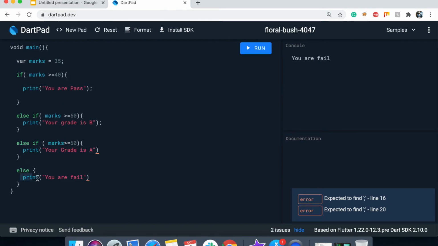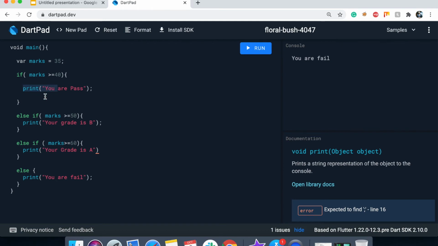The else part will only occur whenever the above given conditions are false. Firstly, my program will check this condition. If this condition is true, then it will print this. If this condition is false, then it comes and checks this condition. If this condition is true, then it will print this. Otherwise, it will check this condition. If this condition is true, then it will print this. And if the above conditions are not true, then it will go to the else part and print the else functionality. So let me do some more basic things.